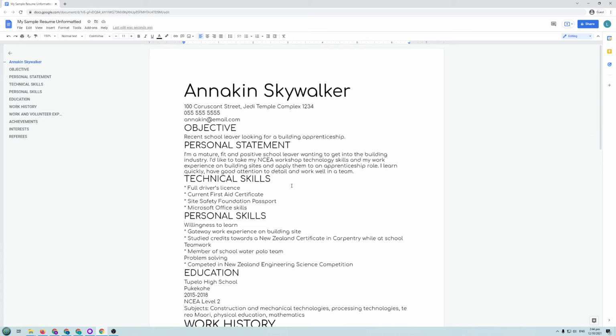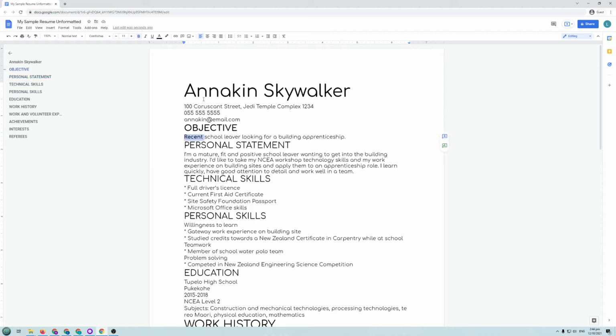Awesome. So let's have a look and play around with the bold, italic and underline settings just to see what they look like if you've never used them before. So if we choose the first heading here and make it bold, you can see that it makes the characters slightly thicker and fatter. We can do that with a normal word as well. Make that bold. You can see that it appears a little bit darker and a little bit bigger than the text around it. So that's a good way to highlight something that you want someone to see.